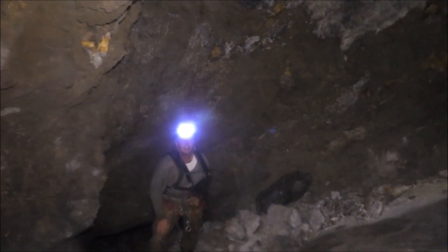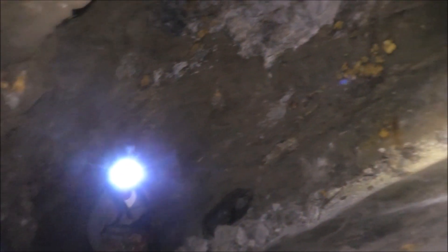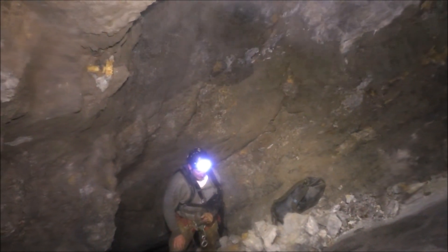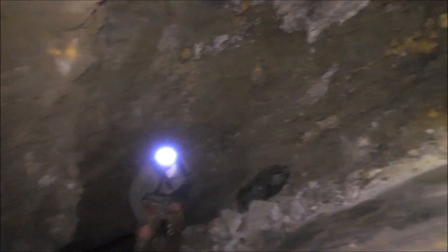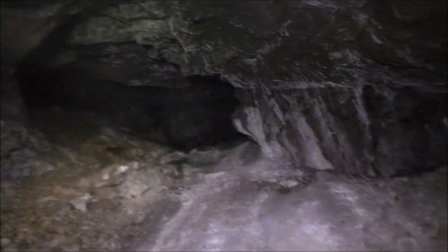I'd say we came down about 100 feet, maybe — vertical. Because they said 170 feet, right? So maybe a 140 to 160 foot rope — that's the last chunk. It's common for levels to be every 100 feet, so that's about right. This will probably just go to there. This calcite's weird — you think it's slippery, but it's fine. You can go just about straight up and down this stuff.